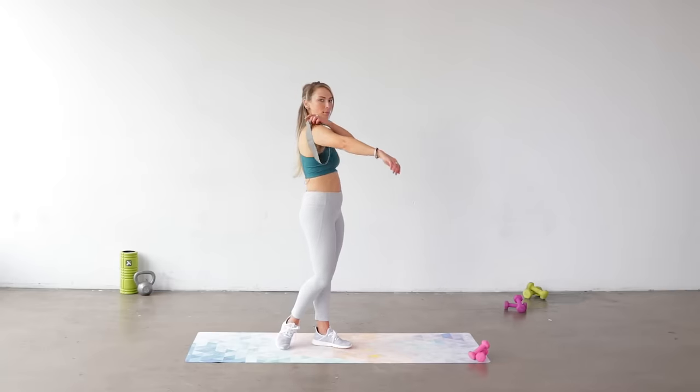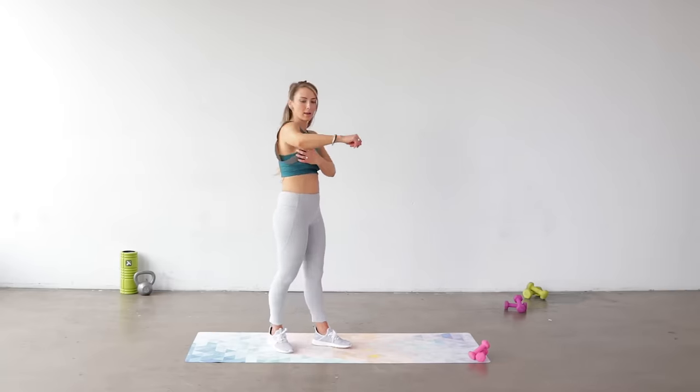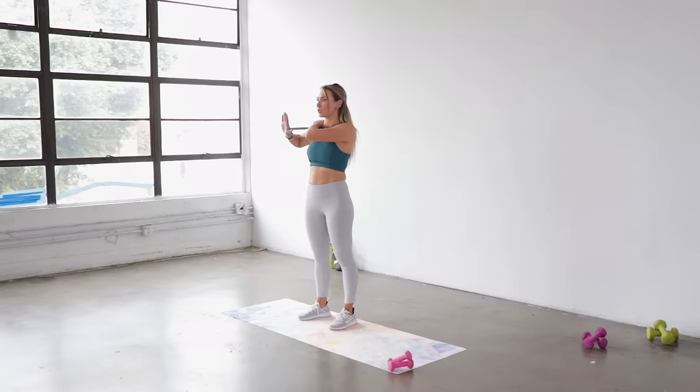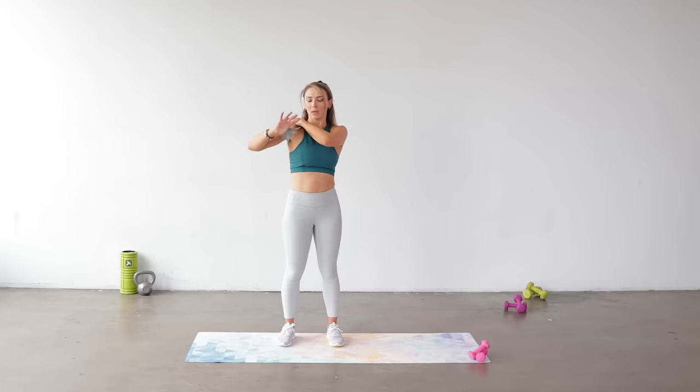So you're gonna slide the arm through the loop like you're putting on a shirt. And then from here, just hold it with that opposite hand. We're gonna do a chest press here. I like it around the thumb, but you can put it around the palm if that feels a little bit better for you. But you wanna make sure that the fingertips are reaching up towards the ceiling.